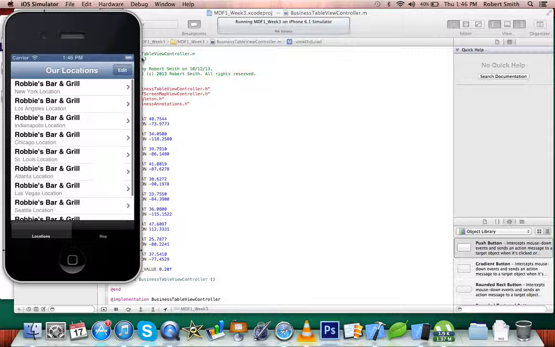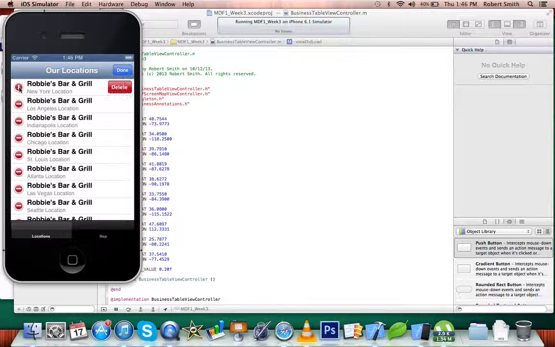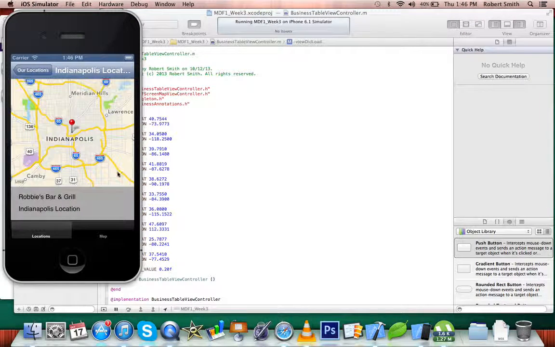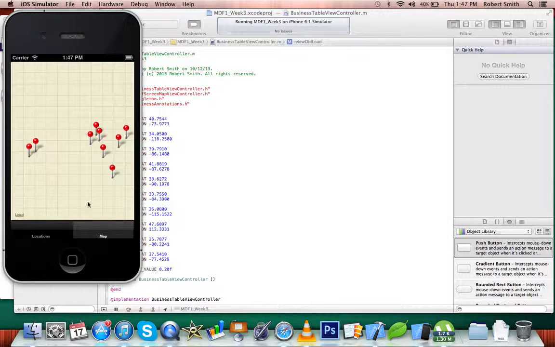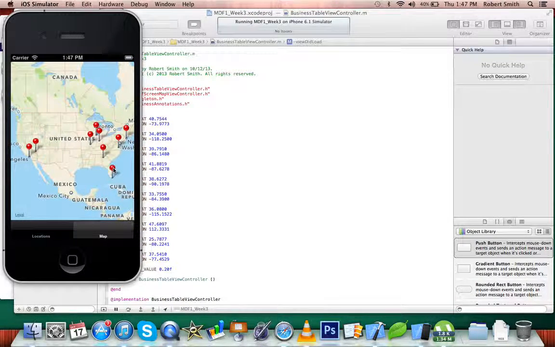And you can edit this and it will still go to Indianapolis if you click Indianapolis. And then the second tab, this is all of the locations, and you click on an annotation and it will display the title and subtitle of that annotation.